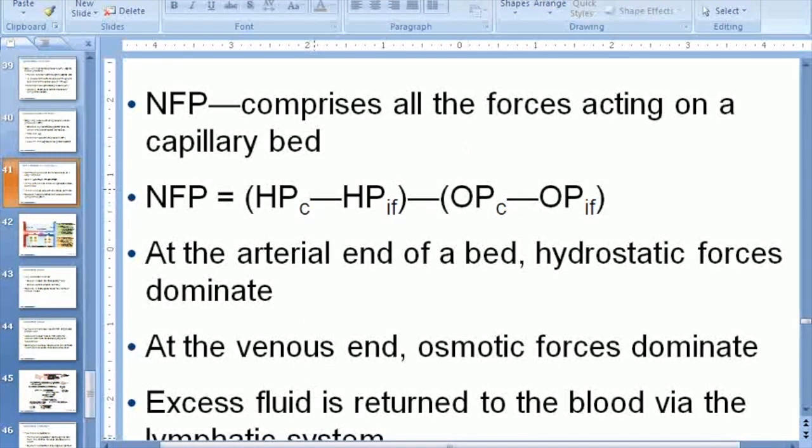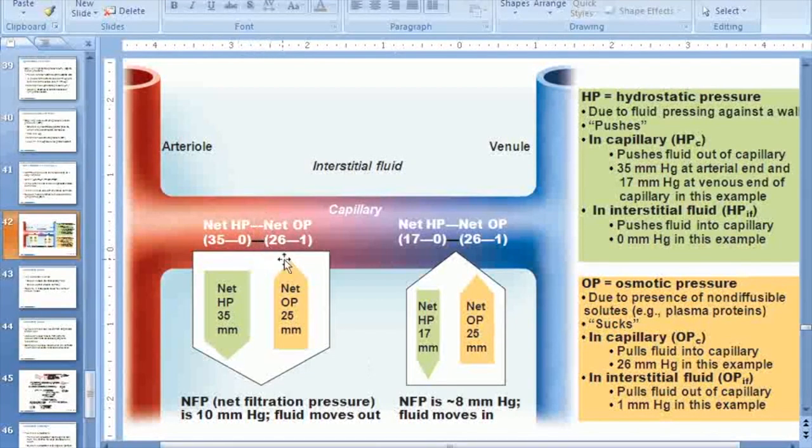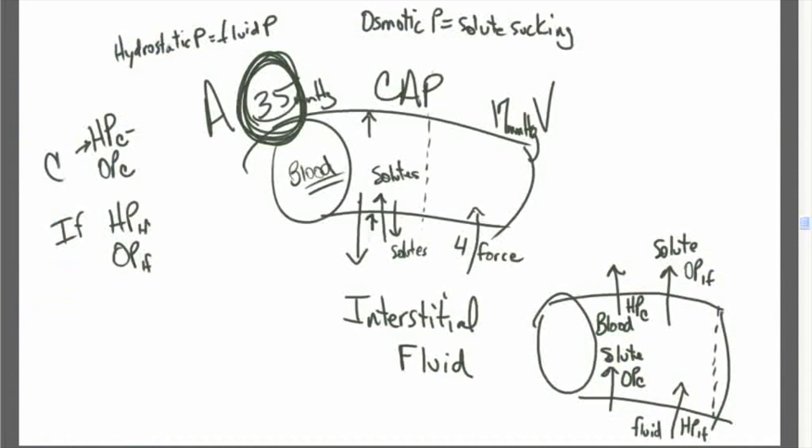Then we're going to go back. First, we're going to stop here. So what is this osmotic pressure? Osmotic pressure of what? Osmotic pressure of the capillary minus the osmotic pressure of the interstitial fluid. So notice how it goes capillary, interstitial: hydrostatic, hydrostatic, osmotic, osmotic. So we do the 2 hydrostatics first. Then we've got the hydrostatic pressure of the capillary minus the hydrostatic pressure of what? Good, you're following, of the interstitial fluid. That is 35 minus what?